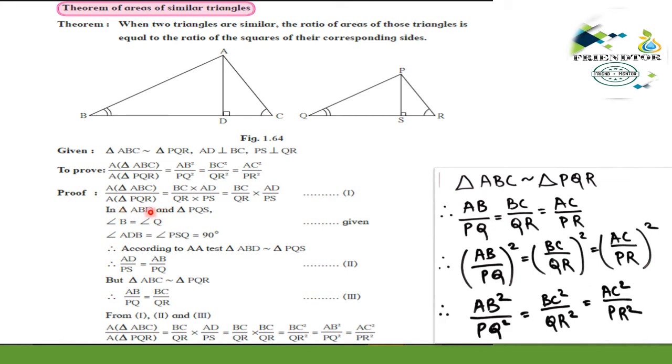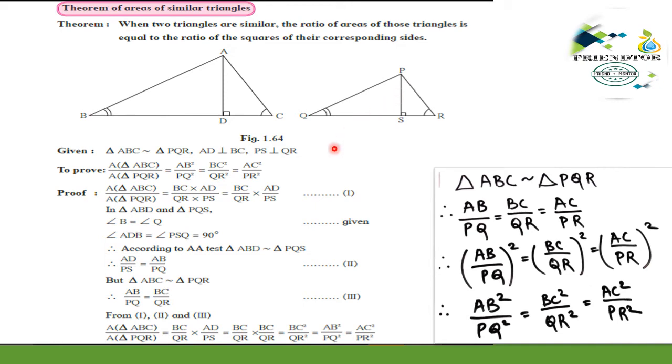Now in the triangle, we observe this. Once we drew the height AD, there are triangles formed over here, ABD and PQS. If you observe, these two triangles are similar, and this we can say by the AA test. Why? Now we know that angle B is the same as angle Q, correct? And one more angle that we know is 90 degrees. Angle ADB is equal to angle PSQ is equal to 90 degrees, and the second angle is angle B equal to angle Q. So by the AA test, the right angle triangle ABD is similar to the right angle triangle PQS.